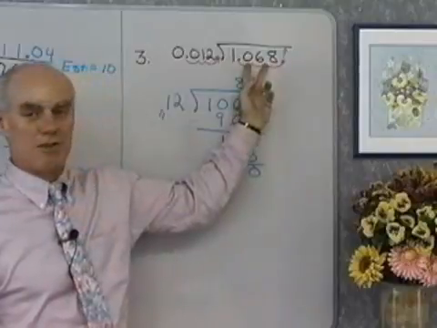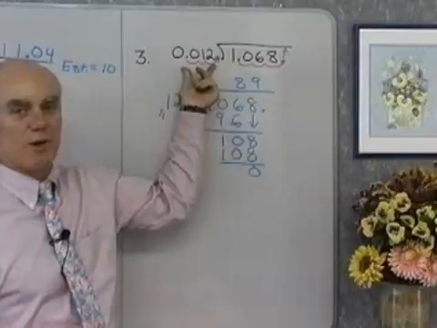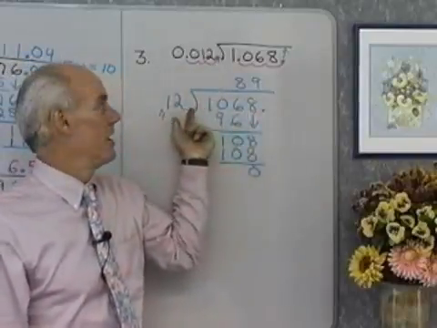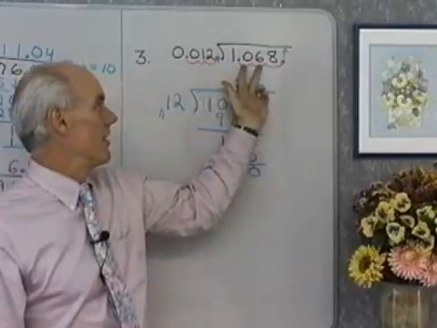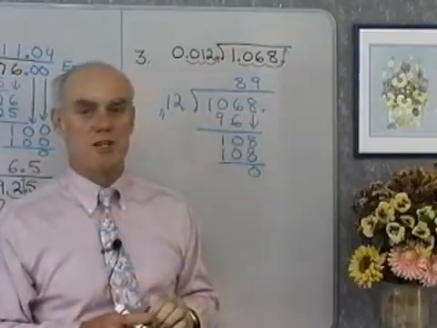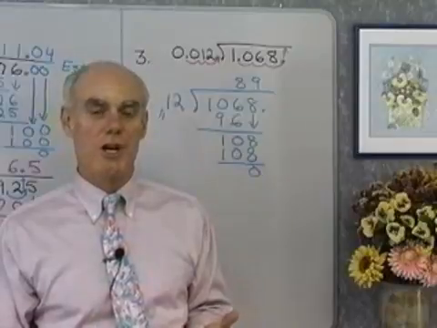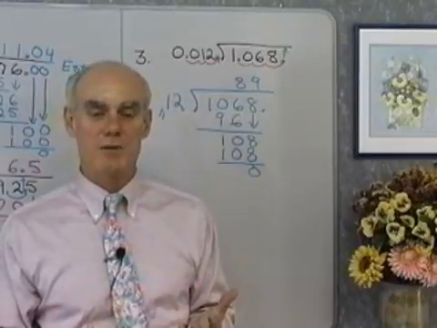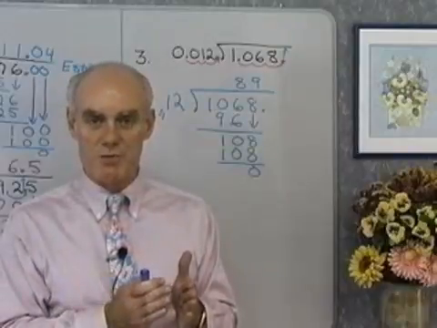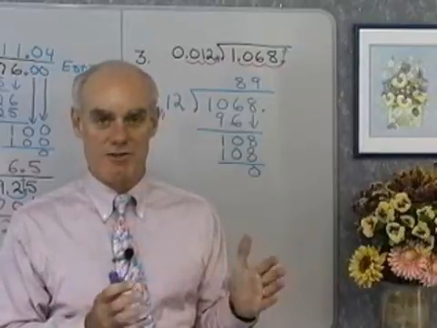That's the same as the answer to this problem right here. 1.068 divided by 0.012 is exactly the same as 1068 divided by 12. If I multiply this number and this number by 1,000, I get this number and this number. So as far as long division goes with decimal numbers, we follow the same exact procedures that we did when we did long division with whole numbers. We have to remember that we can't divide by a decimal, so we have to change that divisor into a whole number. Whatever number of places we move that decimal point to do that, we need to do the same thing to the dividend. Then we can start our division process.